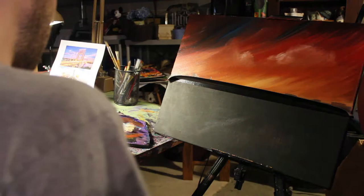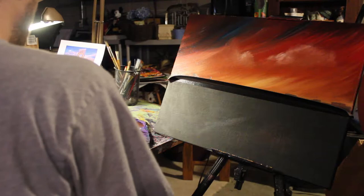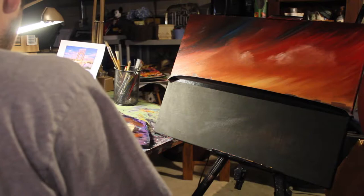Today we're going to paint in the water. This is a continuation of the George Washington Bridge painting. We're going to dip our brush into some water really quick.